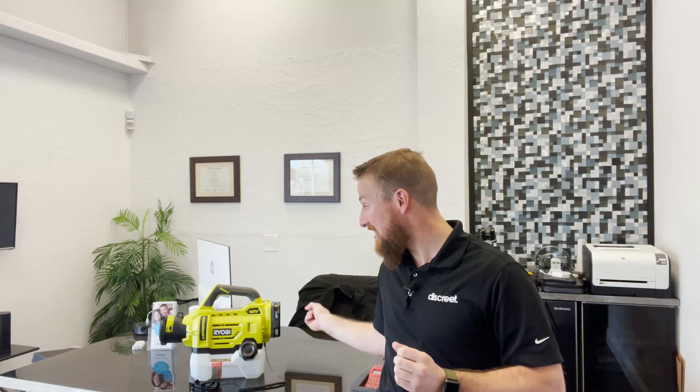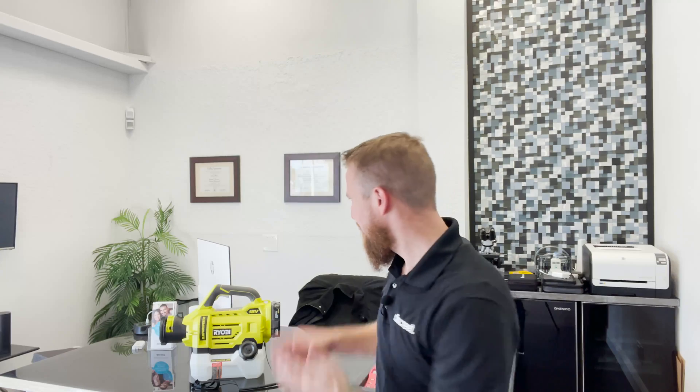To kick things off we're gonna talk about five critical factors when it comes to reviewing this Ryobi sprayer. The first is going to be build quality — how strong is this device both on the outside as well as the inside? Number two, maneuverability — how well can I actually wield this device out in the field? Number three, application coverage — does it do as intended, does it indeed wrap around objects? Number four, distance to target — how far back can I be from objects and still gain adequate coverage? Last but not least, number five, battery life — because it's a battery operated device and we need to know how long it will actually last in the field.